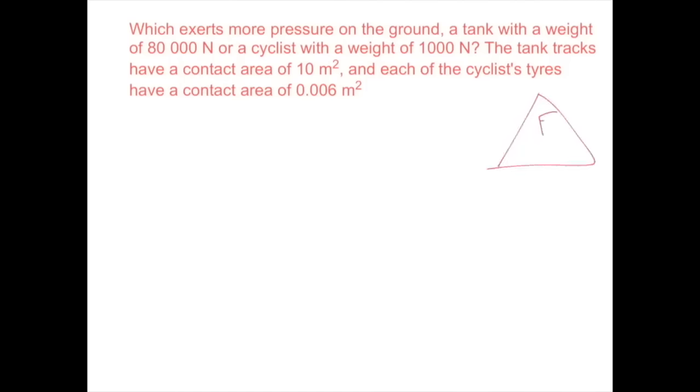So it looks like this: force at the top, then it goes area, and then it goes pressure. So I'm going to change to black. I'm obviously looking at the pressure, so I need the form of the equation which looks like this: force over area. I'm going to start by looking at the tank. So its pressure will be its force, and obviously that will be the 80,000 newtons. Why? Because weight and force have the same units, so that is newtons, and therefore we can use them interchangeably.